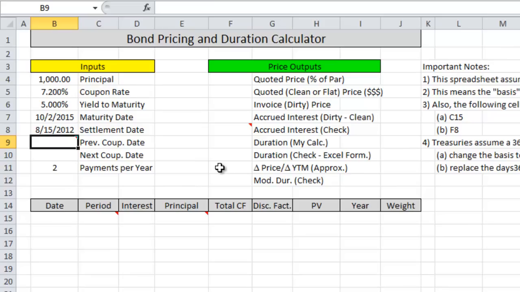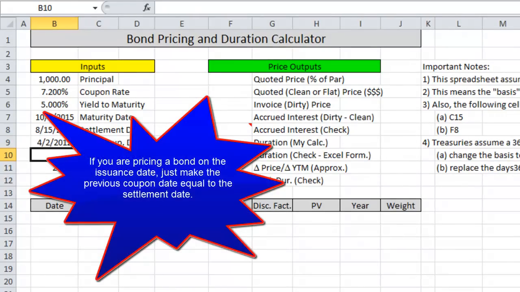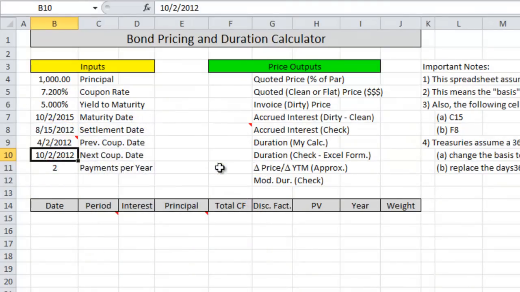Well, if the bond matures on October 2nd, then you can bet that there's a coupon payment on October 2nd every year, and then there's a coupon payment every 6 months in between. So if you go 6 months past October, you have November, December, January, February, March, April. So that means that the previous coupon date for this bond would have been April 2nd, 2012, and the next coupon date is October 2nd of 2012, on the anniversary of the bond's issuance. Okay. With those inputs, you can go ahead and go straight to the black box functions in Excel.